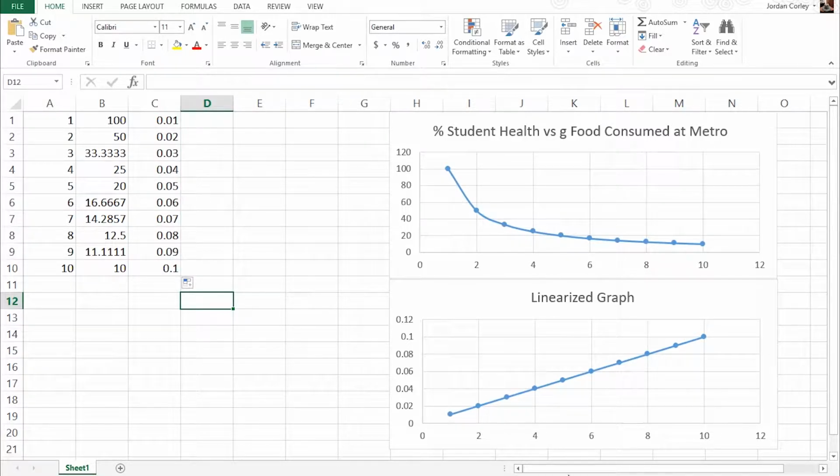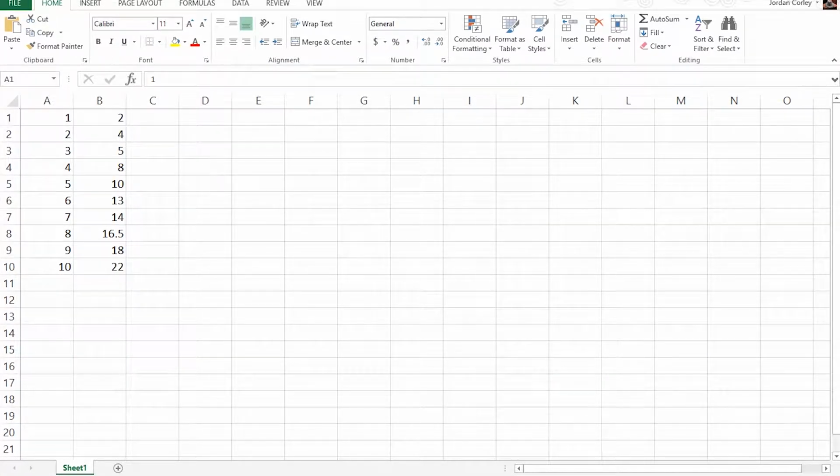You have yourself some fresh-baked data. Now that you have your data, it's time to create a scatter plot. We're going to start by clicking on a cell that's a couple of rows and a couple of columns away from your data, so the program doesn't automatically grab any data points to throw on your chart. After we've selected this lonely cell, navigate to the Insert tab.